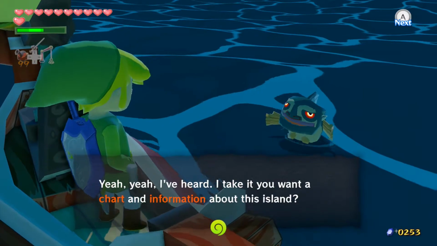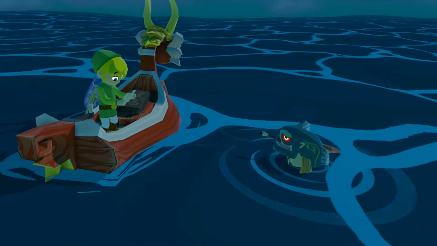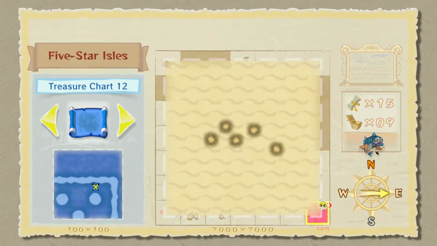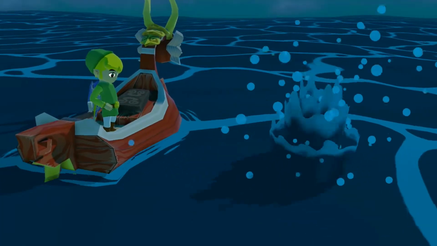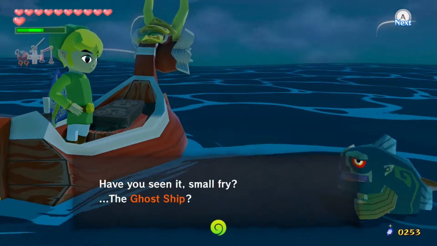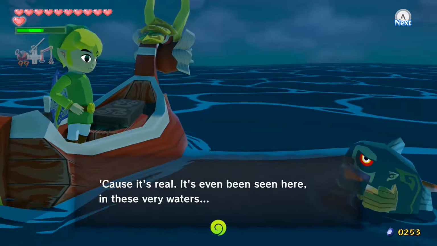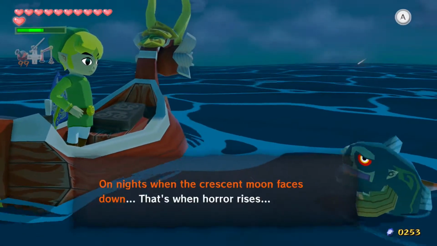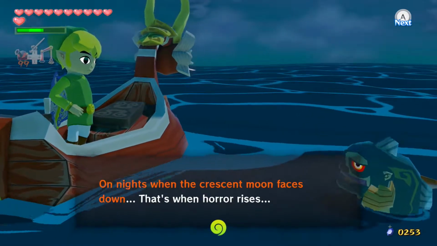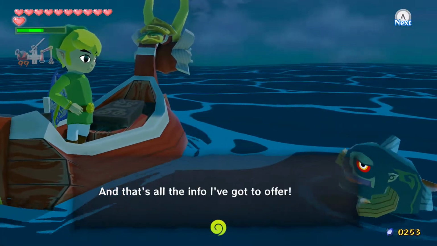Yeah, I've heard. I take it you want a chart and information on your sea chart, but I don't work freely. 5-star isles. Okay. That sounds fun. Have you seen the small fry? The ghost ship? Cause it's real. It's even been seen here in these very waters. On nights when the crescent moon faces down, that's when horror rises. And that's all the info.